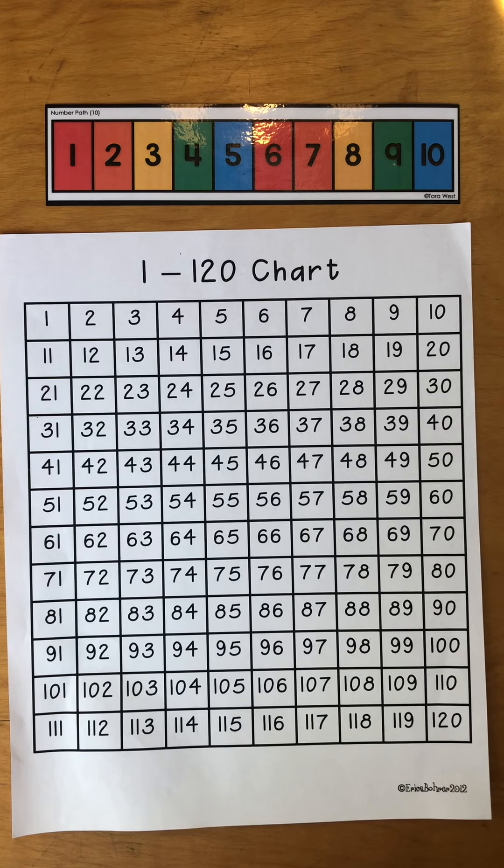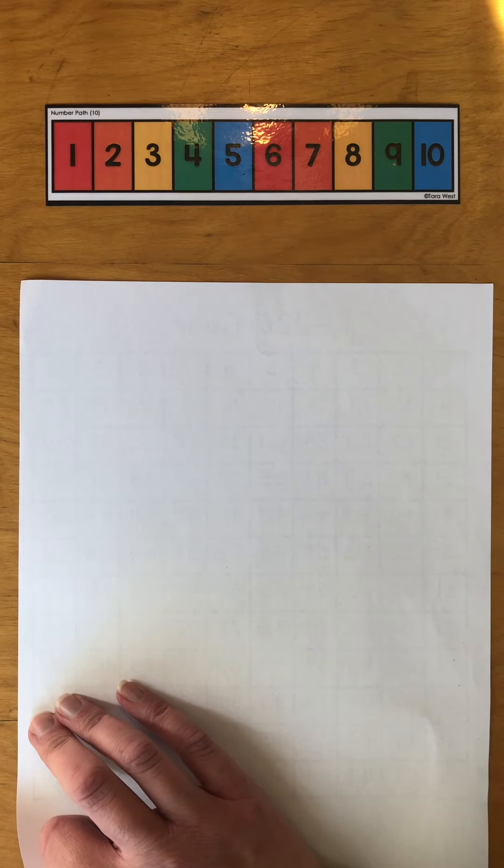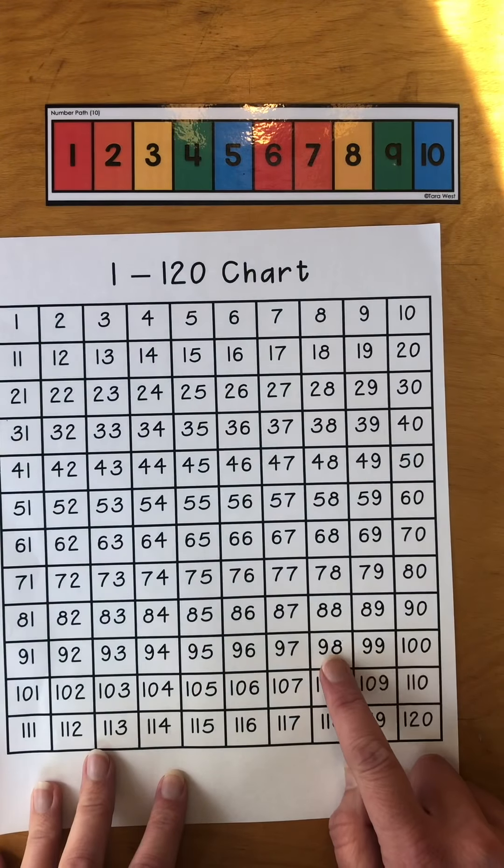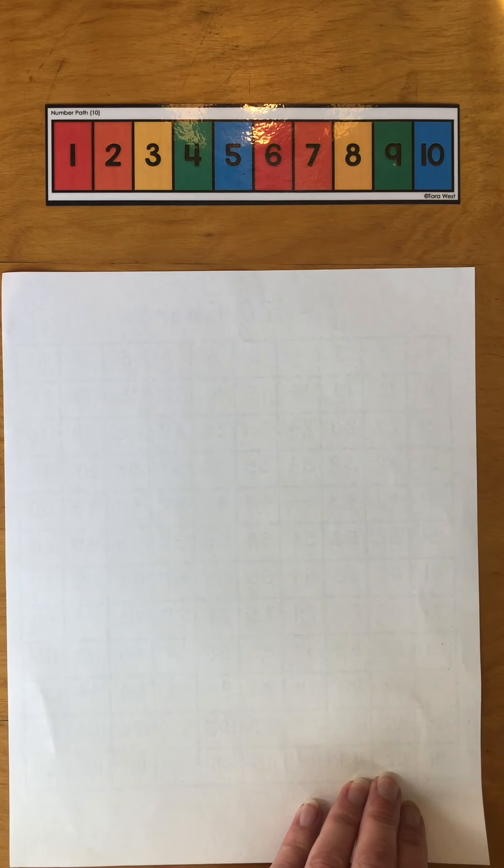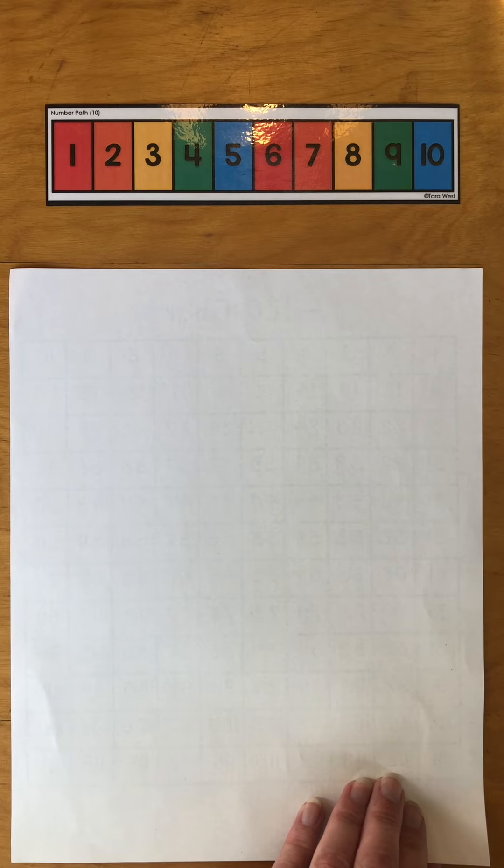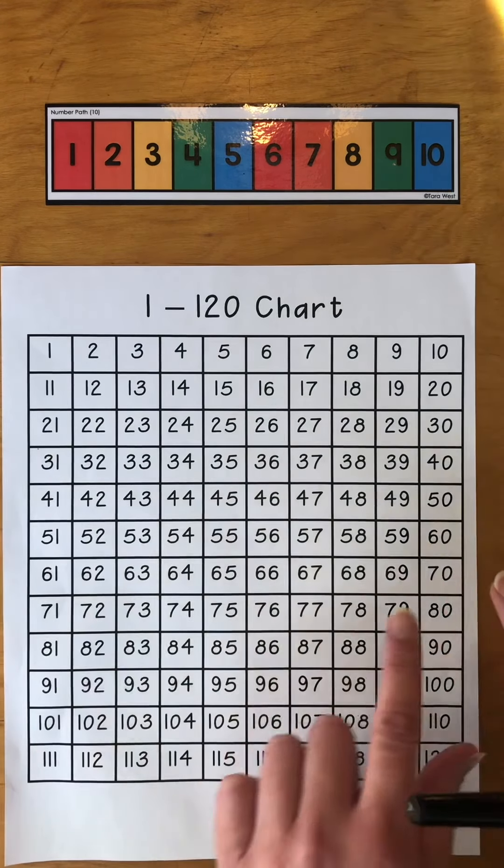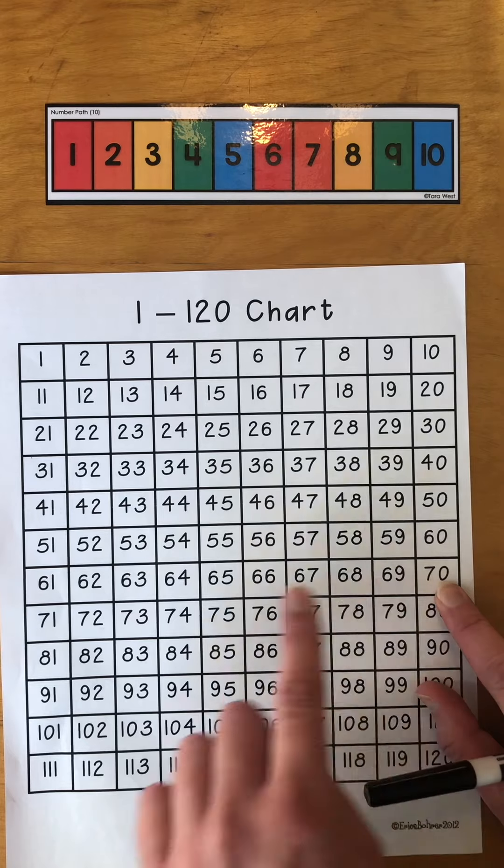Sometimes you won't have your 120 chart though. Let me flip this over. I want you to think about the number 99. What is one less than 99? 98 is one less than 99. All right. I want you to think of the number that is one less than 71. This one, if you think about the one, what comes before one? So here's our 71. We need to go all the way back to this line in 70 because there's nothing right here. I can't just go back, I have to go up into the next line. 70 is one less than 71.